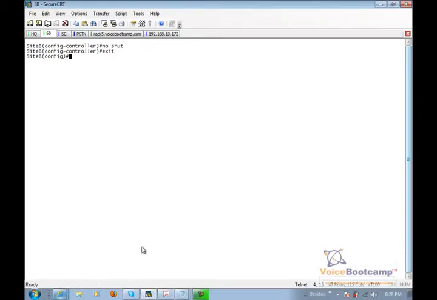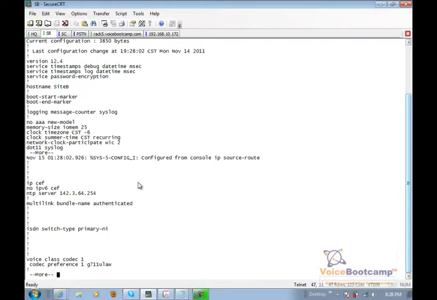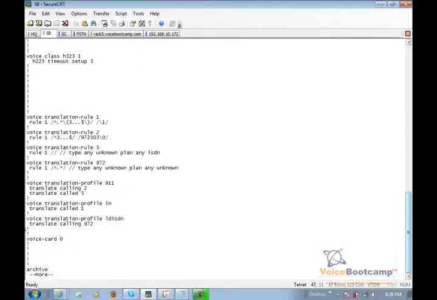The first thing I'm going to do: earlier I created a couple of translation rules when we did the gateway section. We had a rule called 1, which was used to convert any incoming number, taking the last 3 digits, so converting an 11-digit or 10-digit number to a 4-digit extension.